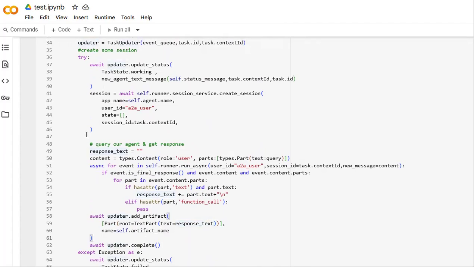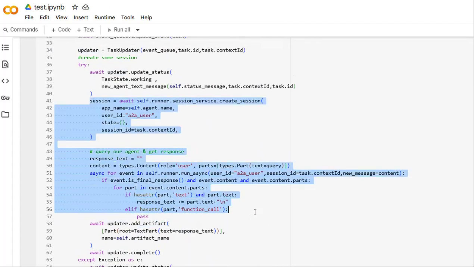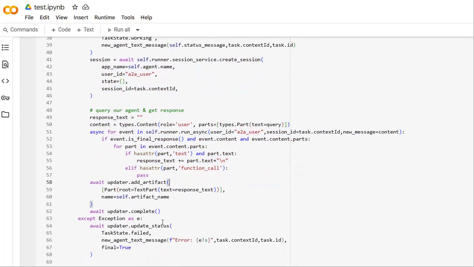If in the middle of executing the task there is a chance that it will be stopped after getting some error, for that we are providing this except block, and we are updating the status like the task failed with a message that is the error, that is e. For that particular task we are defining it by using task ID and task context. And final we are specifying it as true to return the response as final. We need to provide this. Without further agent execution, it will stop at this if we mention this message in this updater.